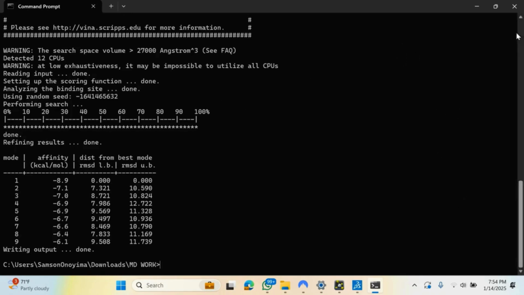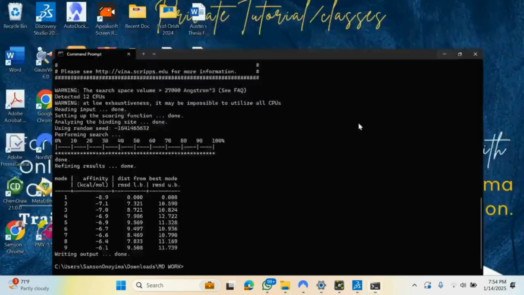Let's quickly go and find out about that. So I'll minimize this and then I'll go to my downloads. This is the folder I was docking from. As you can see, these are the two files that have been added to my working folder.